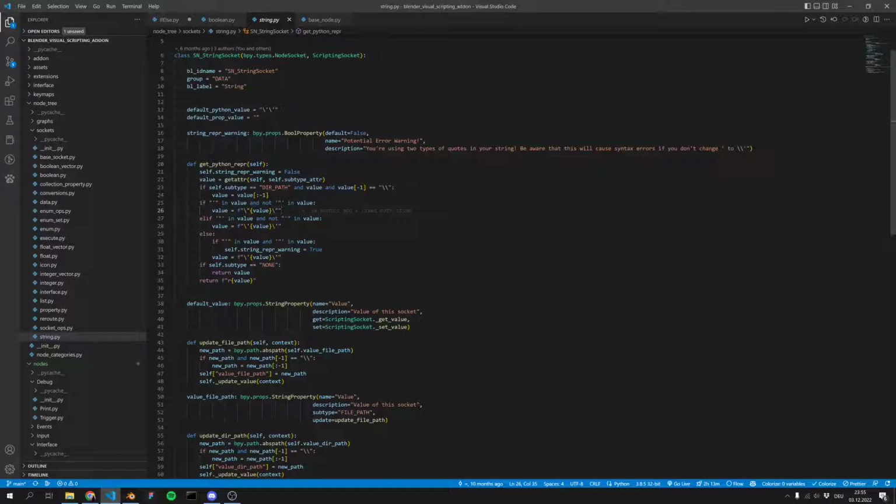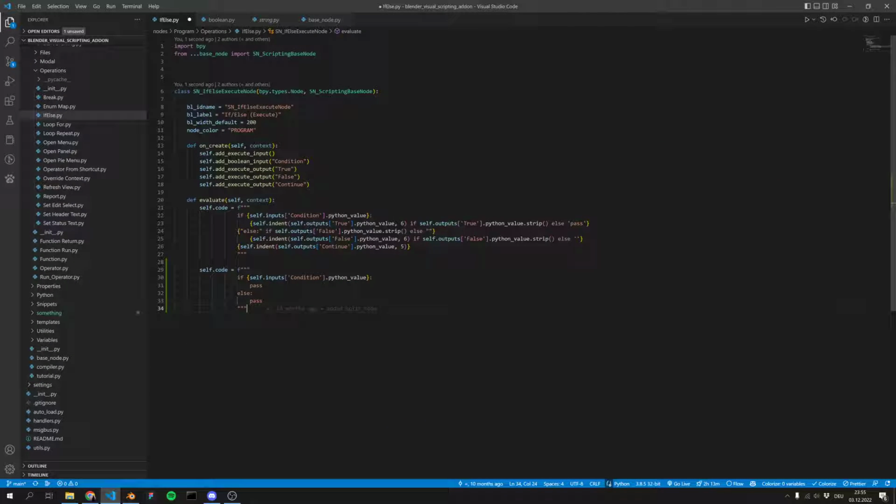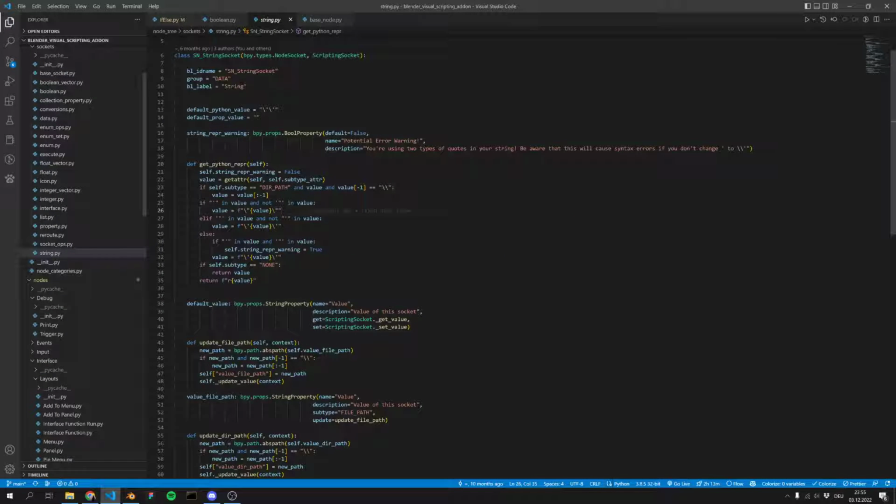And we're also making sure that you don't have two different types of quotations in the string, because that will break Python. Like if we make a string here, let's say test is equal to an empty string, and then I add a single quotation in here, that's fine. But if I then also add a double quotation, this won't work because Python thinks this is ending the string, which it isn't. So we're just making sure that there's only one in there. There could probably be better ways of handling this, like adding backslashes, but that might break in other places. So we're just going the simple route here.